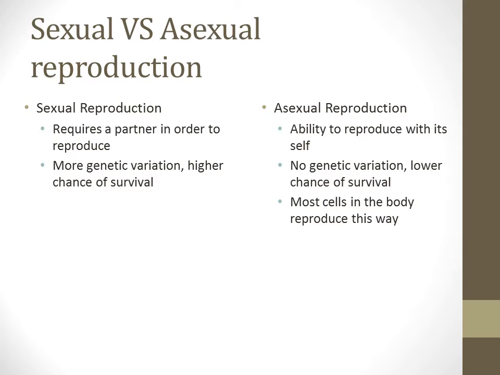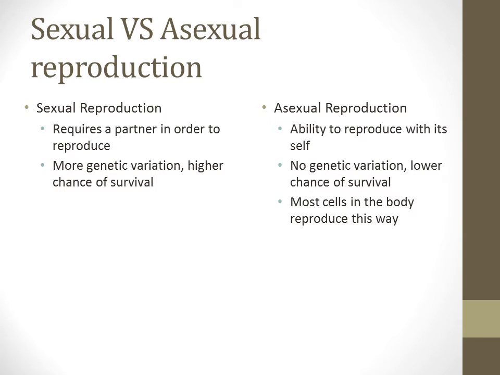A few things about each of these. Asexual reproduction is going to have less genetic variation, which means a lower chance of survival. That makes sense because if the whole population is exactly the same and there's an environmental change that selects against that trait, as you can see in my previous video, then the whole population is going to die out, and since all of them are the same, that species is no longer with us. Whereas sexual reproduction takes half from one and half from the other and mixes the two together, so there's a lot more variance and it increases its chances of survival. Also, as I said before, asexual reproduction is what the majority of the cells in our body use to reproduce.